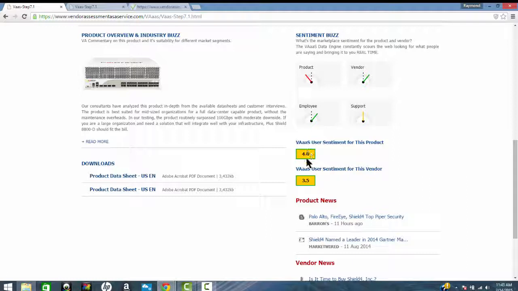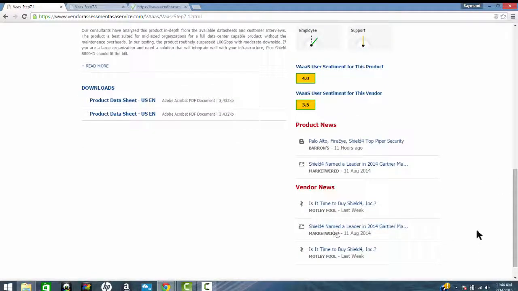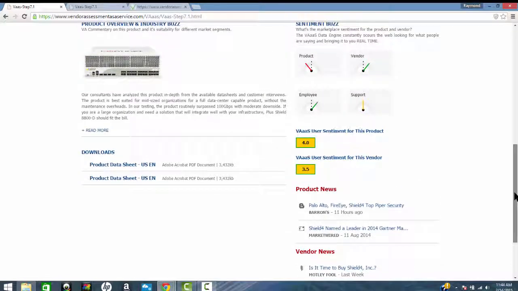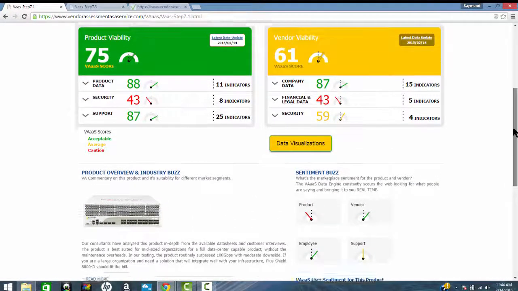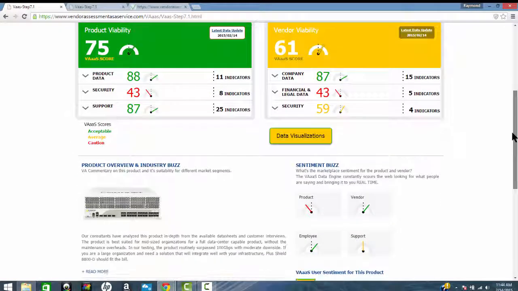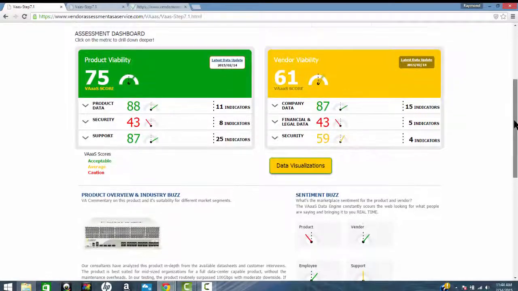We also collect information directly from our VAAS users, people sharing information, and we share that with you. And then we also have product news and vendor news on here. So you can see a lot of information coming in all the time. How long have we been talking? 10 minutes here, and you're getting all this information. Again, you would not even be able to write down the first couple of requirements for a firewall in this time frame. But we're still not done.